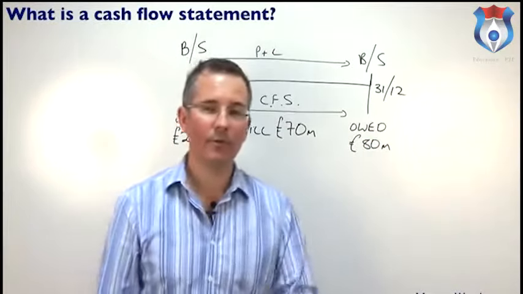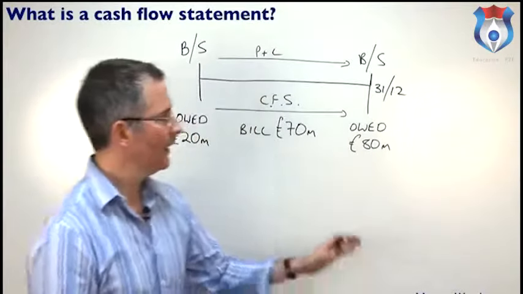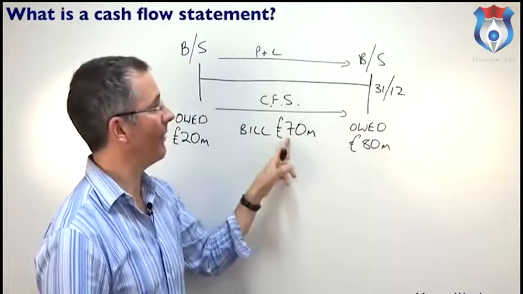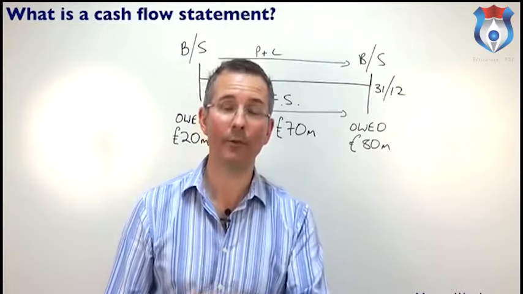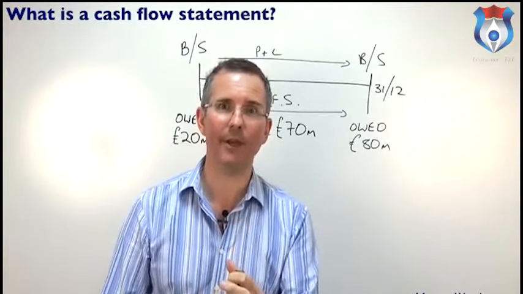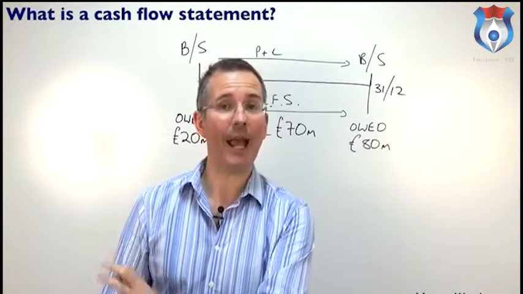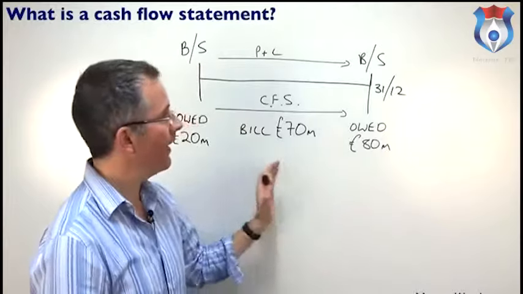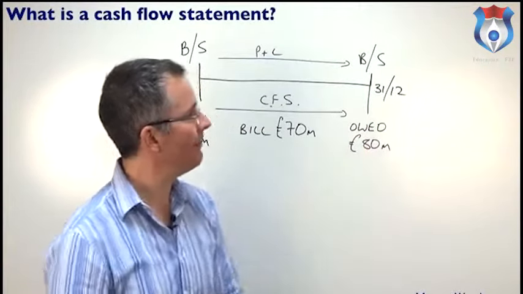Okay, so here's the story so far. You are owed 20 million at the start of this 12-month accounting period. You've done 70 million worth of work. Now that is what will appear in the profit and loss account, probably something like sales or income. You've billed your customers for work done. That's what profit and loss accounts are all about, trading activity. Profit and loss accounts don't worry too much about the dirty business of actually collecting cash. It's all about what you've billed, what's gone out the door. It's all about targets hit. And you find at the end of 12 months, you're still owed 80 million by your customers.